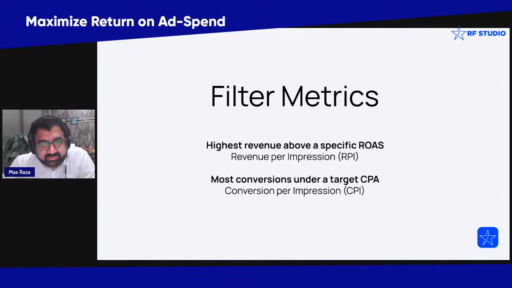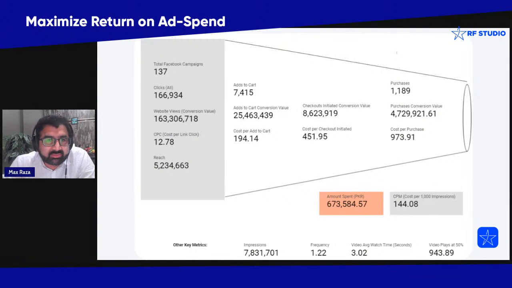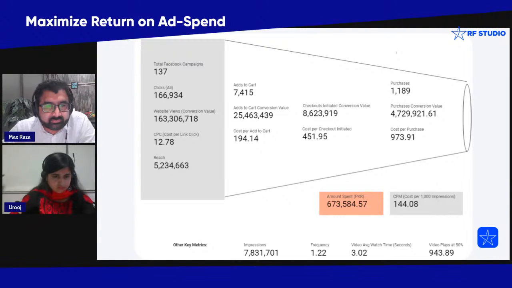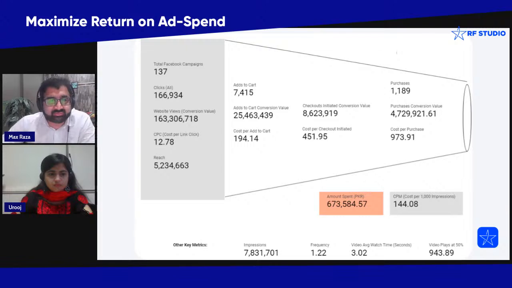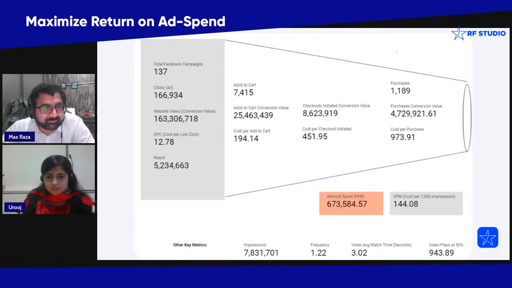I want to show a couple of ads, and before I do that, I want to take a look at this graph, this ROAS dashboard. Rouge, if you are with us, can you tell us what is wrong in this case of ROAS dashboard? What do you believe can be optimized further in this case of business? Their CPC cost is there, their add to carts value is there. What do you believe is the problematic area for the business?